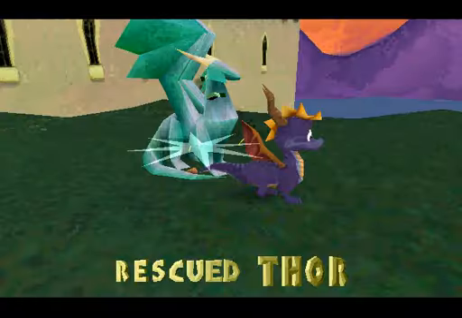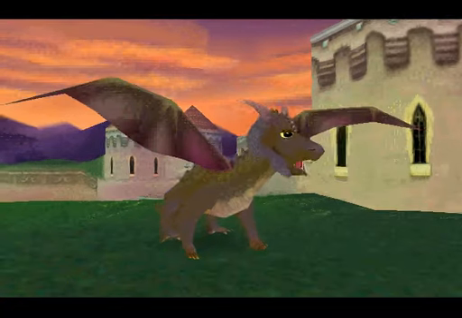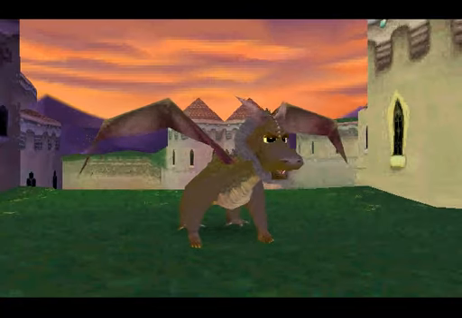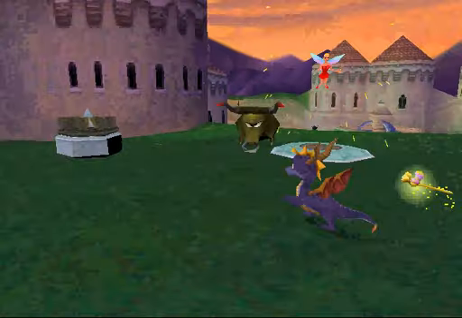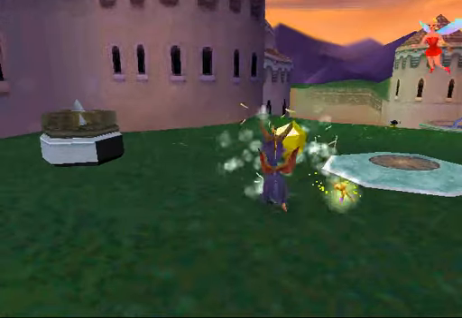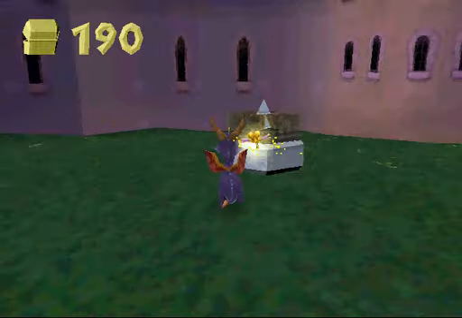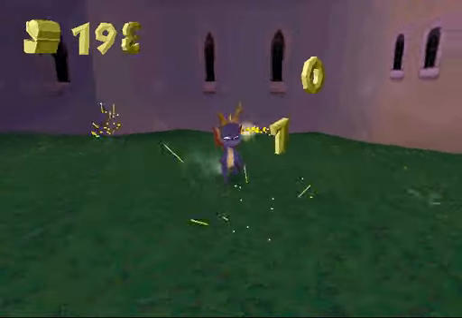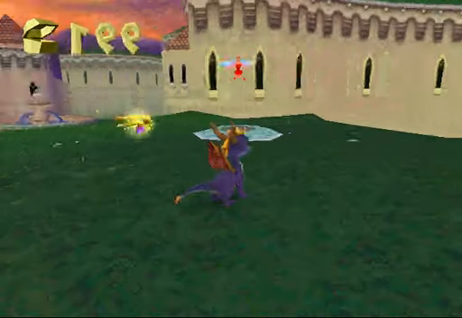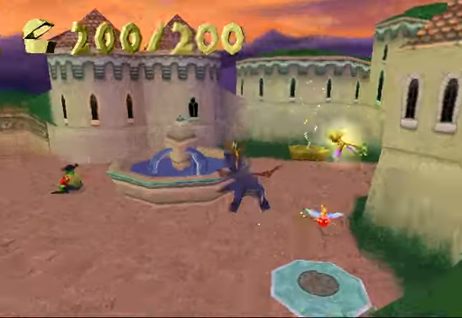Hey! Oh, okay. First, Thor. Or Tor. Thank you for releasing me. Okay, that's what you hear of the dragons most of the time. Okay, here. This, you have to stand in front and burn, burn, burn. And it's going to do this. Okay, we have 200 gems and 4 dragons.